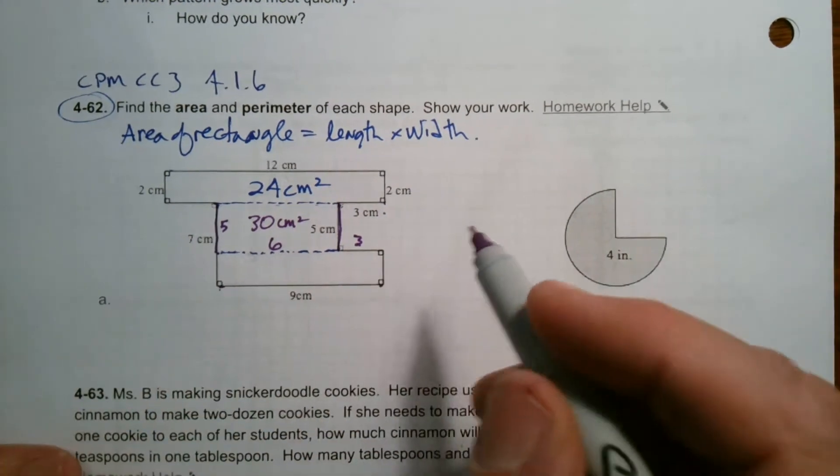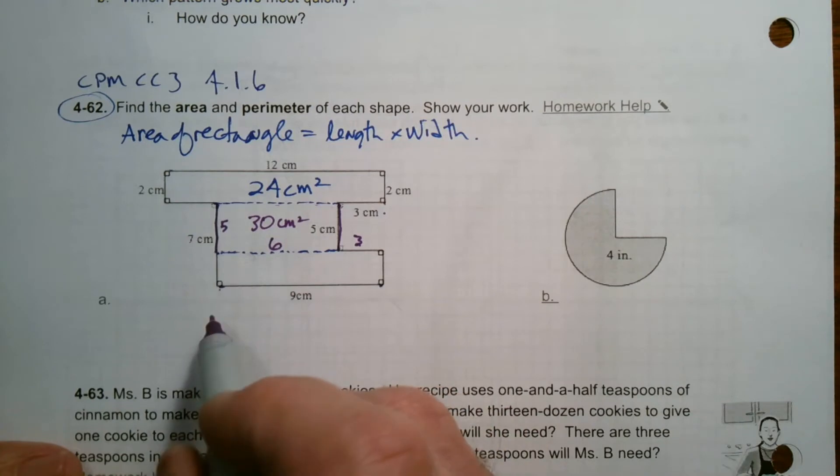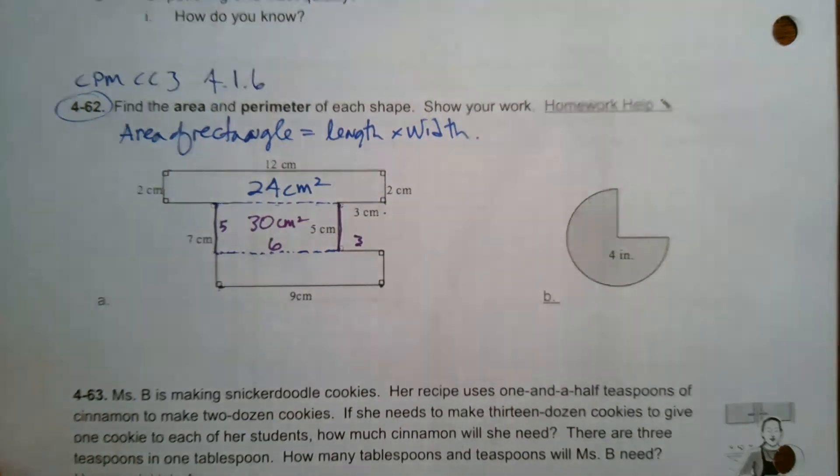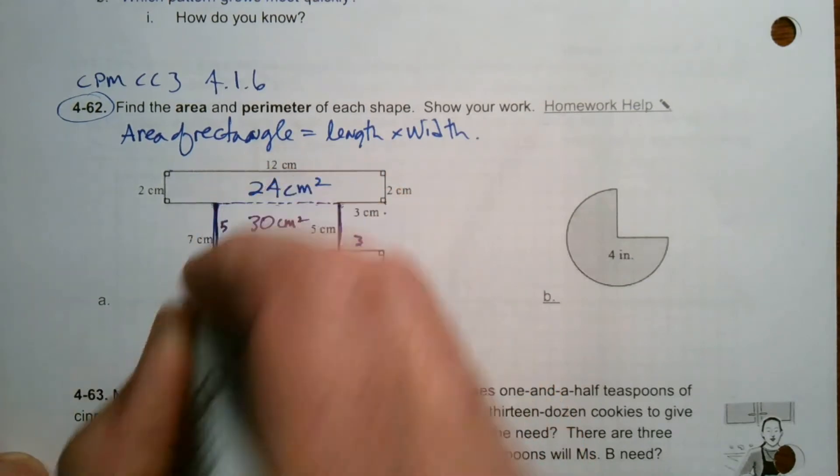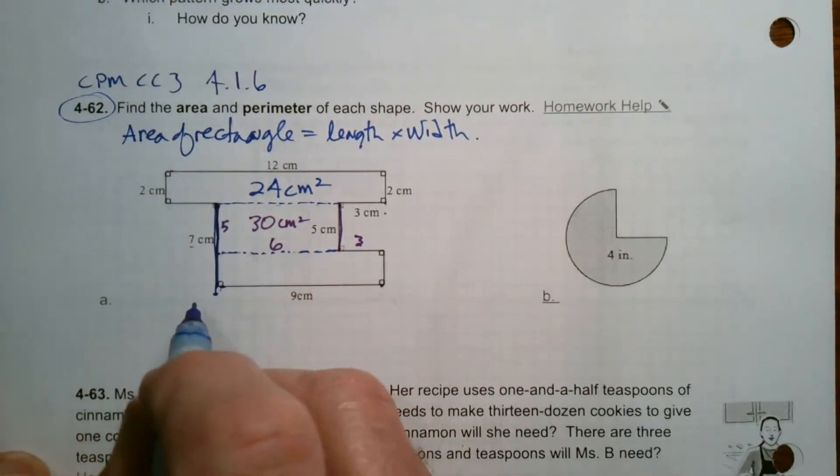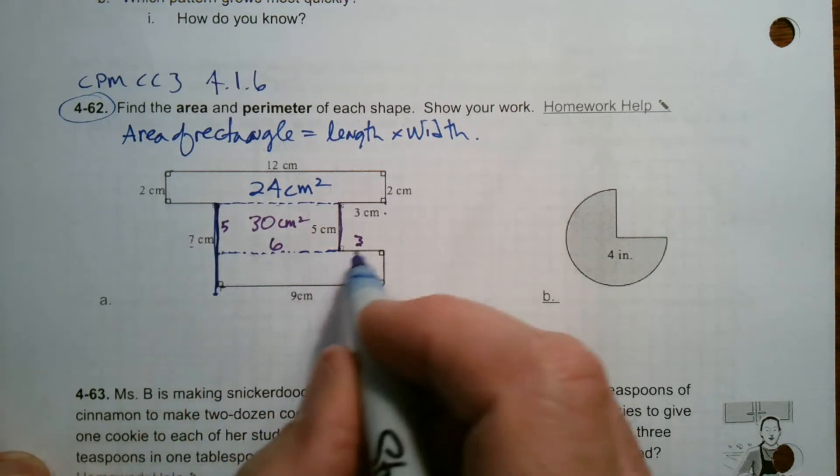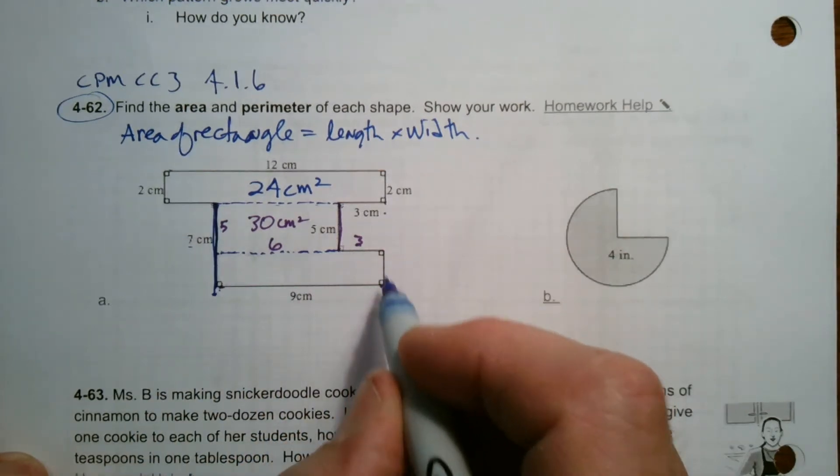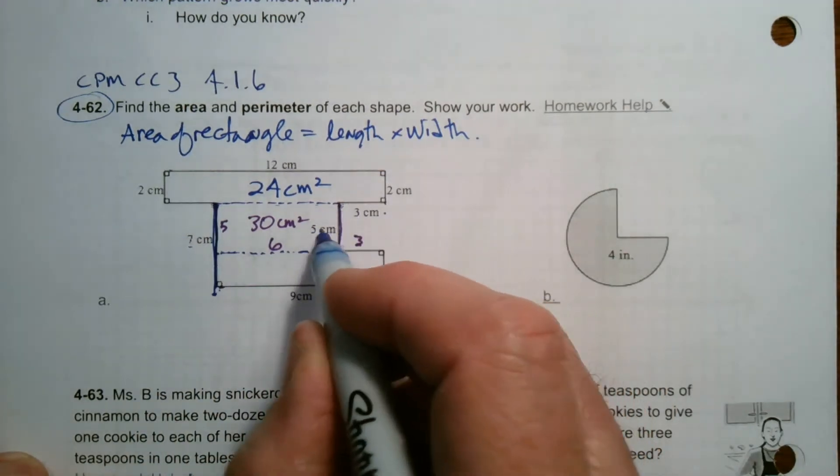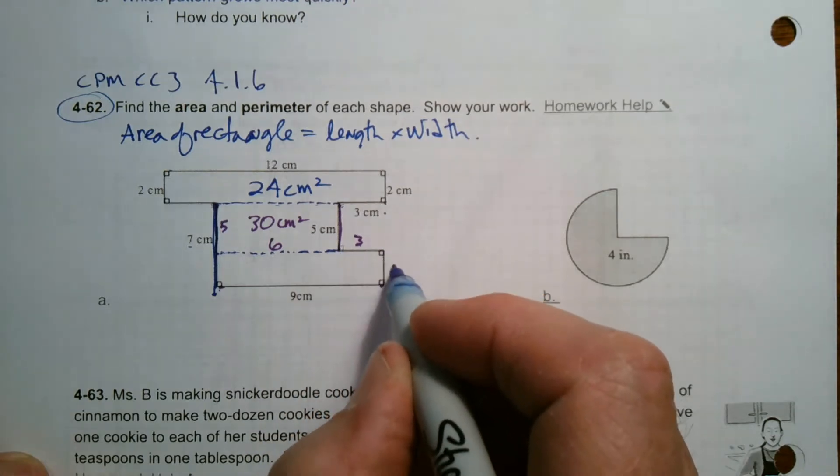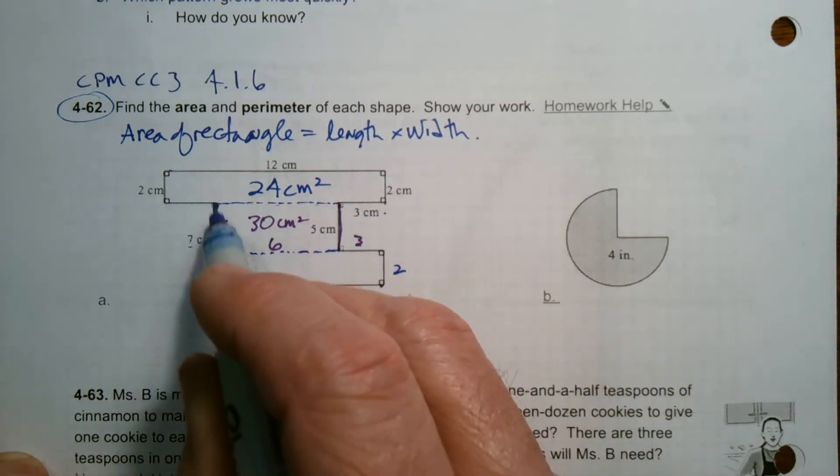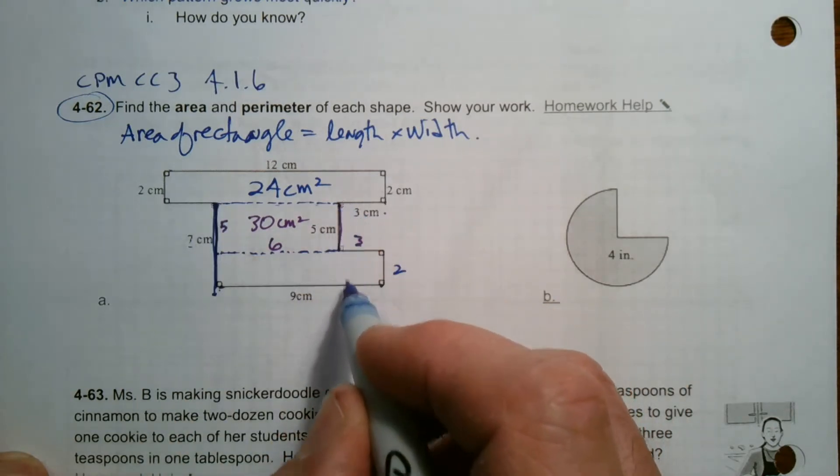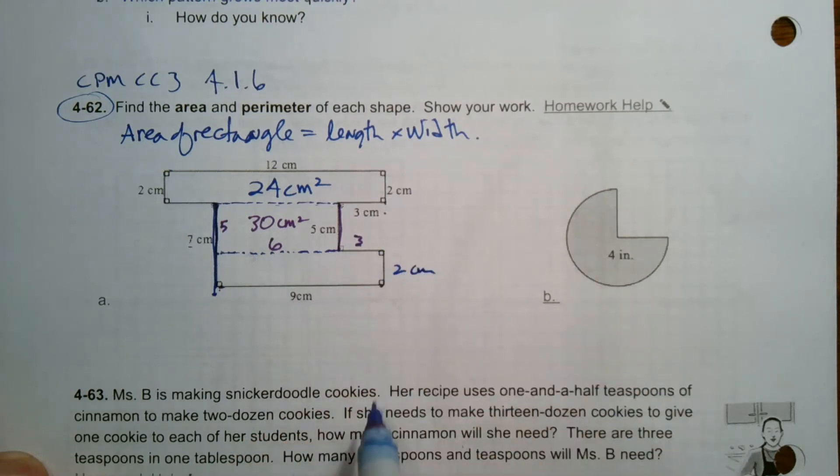Then how do I find the area of this one? Well, let's see. I know from here to here is seven, right? So that's seven. So how do I find that space? Well, I know from here to here is five. And then the rest of the way would be what? Then the rest has to be two, five plus two, right? Five and two make that full seven length because that has to be the same as from here down all the way down.